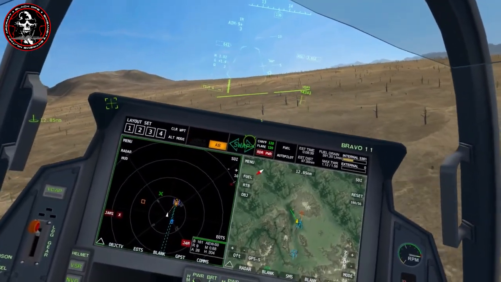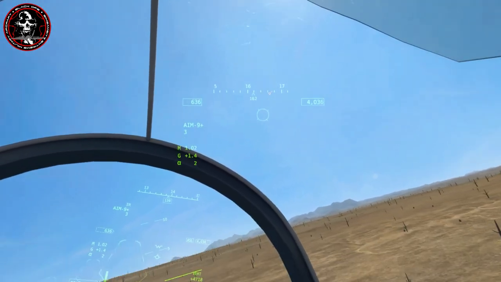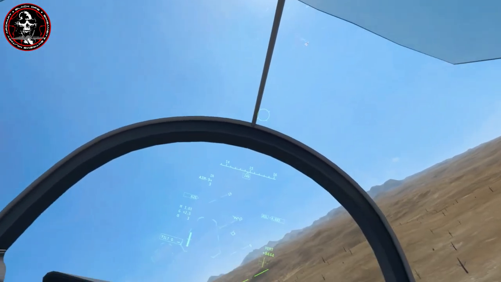I mean, if he's gonna run, altitude. We're gonna cut him off. Wipe him out. Altitude. 8 miles. Altitude, altitude.